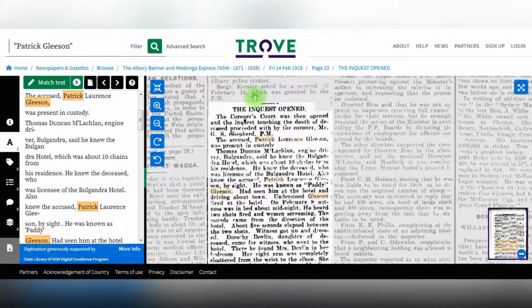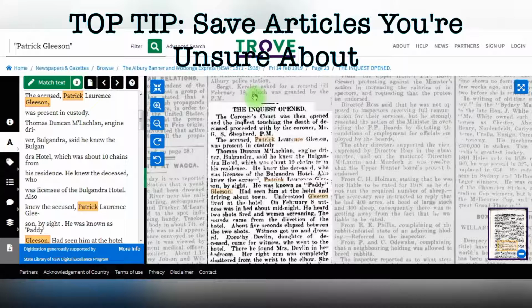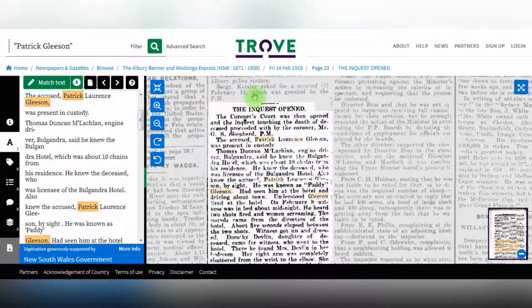If you're a little bit unsure about whether an article is relating to your ancestor, because maybe you haven't researched them enough to find out specifically where they may have lived or what their occupation was and things like that, I would still recommend saving it, and maybe save it in a separate folder labelled "unsure". That way you don't have to come back in the future and find the article again, because it's much easier to delete a file you've saved than to trawl through everything to find that article again.